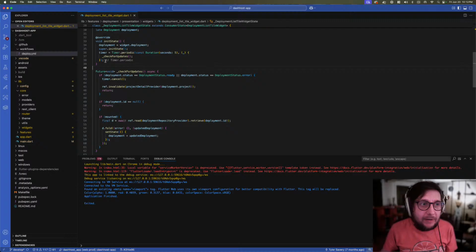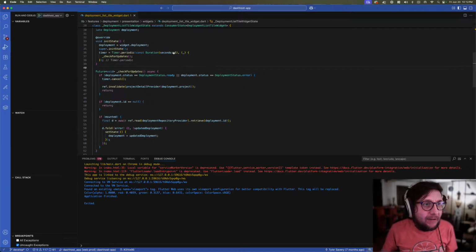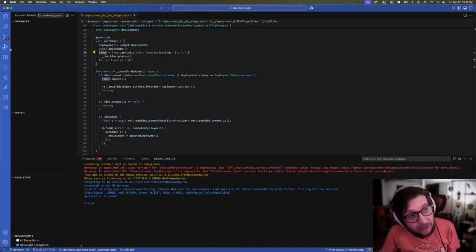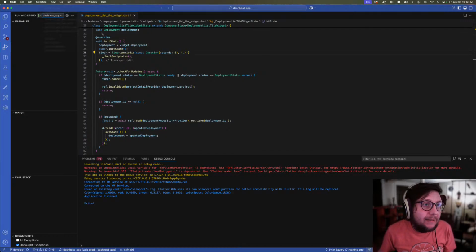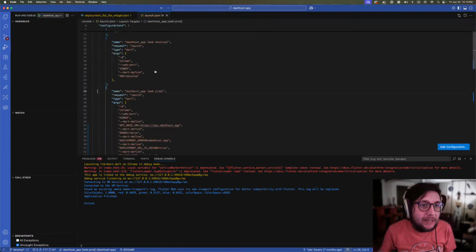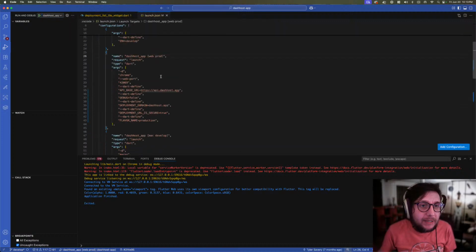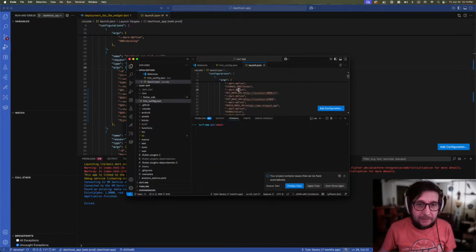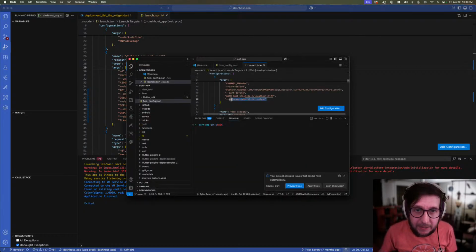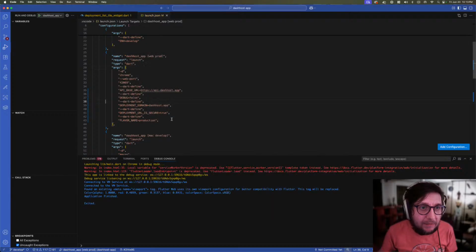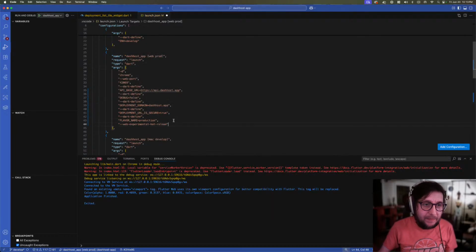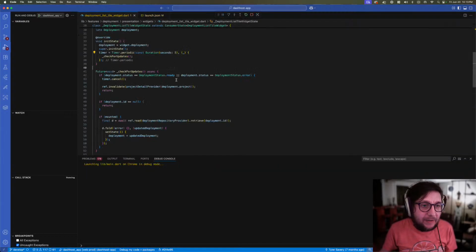I haven't used hot reload at all on this project because I haven't done a lot of work on the front end of this project. A lot of it's been on the back end. Now we have hot reload in web. So to do that, we must open up our launch.json again, and we will want to put somewhere in here web experimental hot reload. We'll just add that to the end of web prod. And let's rerun that. While that's going, let's figure this out.